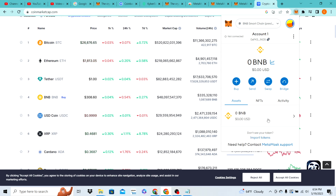Makes sense? You already had BNB. That's automatic on there. Remember, on the Binance Smart Chain, BNB will come automatic. You're going to buy BNB with your debit card or credit card, based on how much money you want to invest, in this case SolaRoad, or whatever protocol you want to invest into. And then you're going to swap it out for USDT and leave some BNB in there for gas fees, like I explained earlier. I hope that all makes sense.